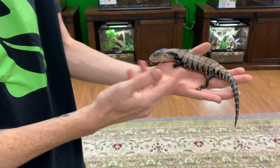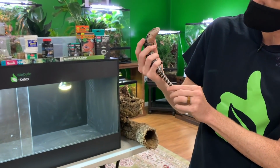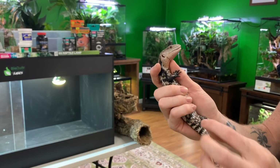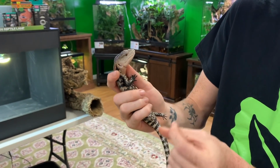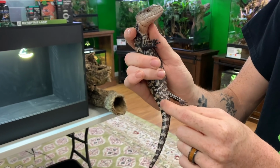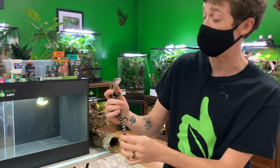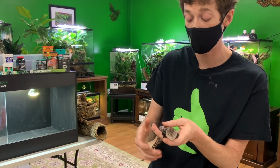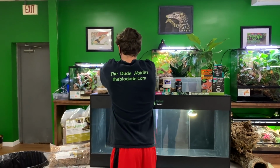So what's really cool about this guy is that when we got him in, he came in a little messed up, and he or she is a trooper. Unfortunately, the leg was completely broken, with so much swelling from a compound fracture that we had to put this little one under anesthesia and physically amputate the leg. And let me tell you, he did really well. He had to go on antibiotics and get all the good medical treatment. But also during his time here, he's been completely dewormed throughout the course of the entire week. There you go. Yeah, he's chilling.